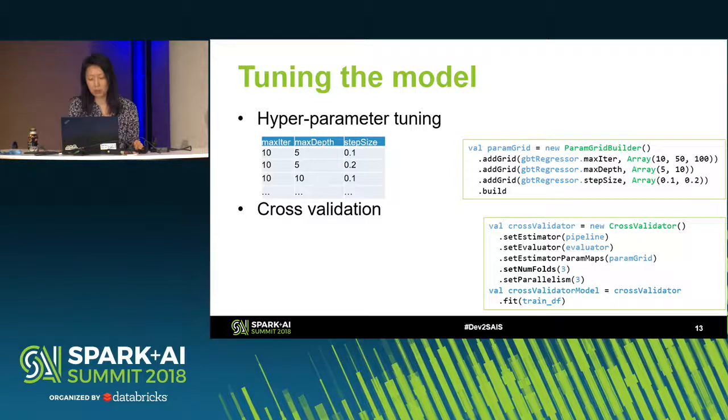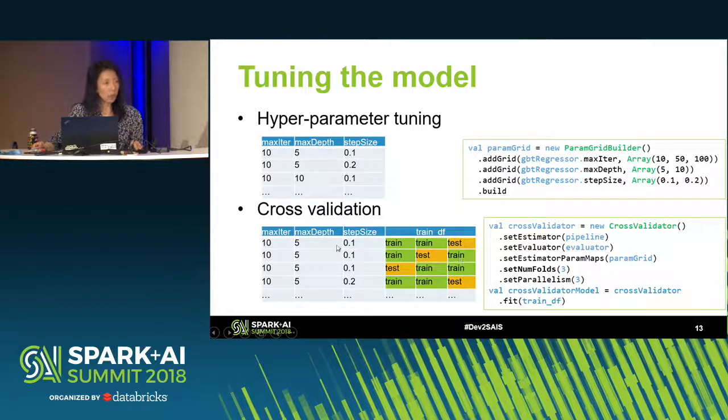So what is number of folds? In this case, let's say number of folds is 3. And what this means is for each permutation of that parameter grid, it will further divide the training data into 3 folds. So it trains on the first and second folds, and then tests on the third one. Then it trains on the first and the third, and tests on the second one. And then it trains on the second and the third and tests on the first one. And then it computes the mean of that error metric to represent the performance of this particular permutation of parameter.